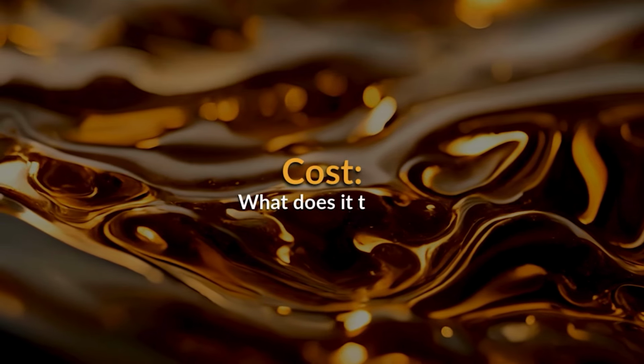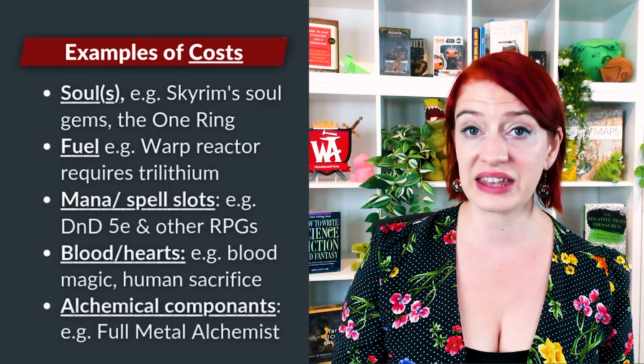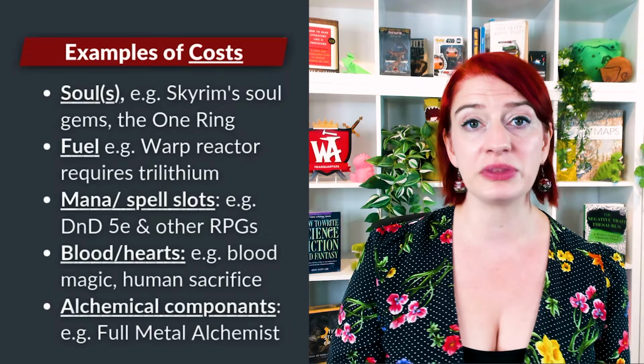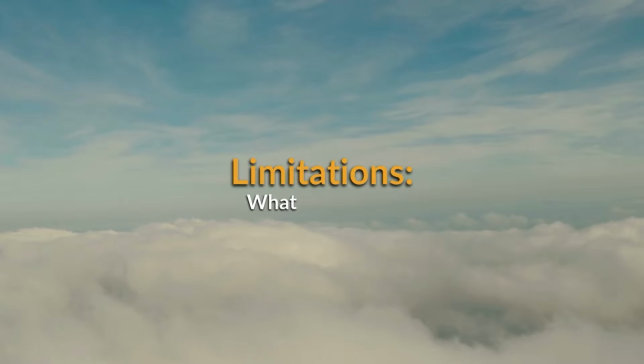Once you've got your abilities sorted, the next side of the triangle is cost. In hard magic and RPG systems, the cost tends to be really obvious, like mana in Magic the Gathering, or spell slots in Dungeons & Dragons 5th edition. But it could easily be something as mundane as fuel. Your power's cost can be complex or straightforward. It might not even be immediately obvious. Sometimes this is even more sinister. Consider Tolkien's The One Ring that slowly erodes your soul. Creepy. After cost, we get to the most overlooked side of the Triangle of Power, the limitations.